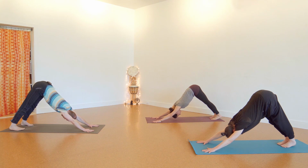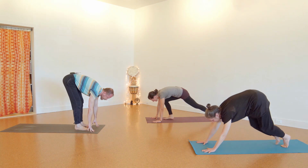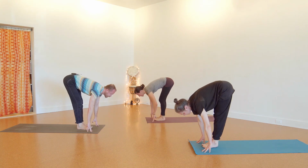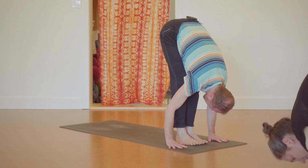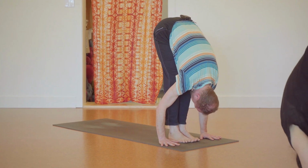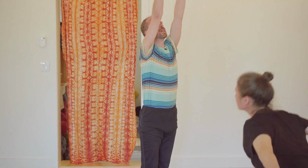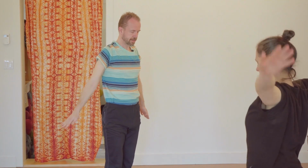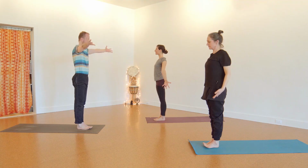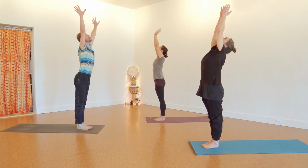And let's take one more breath in here. And then with the exhalation, we'll bend the knees and then stepping the feet or hopping the feet to the hands, inhaling and lengthening, looking forward. Exhale, folding forward. So draw your low belly in. And we'll lift the head, inhale and come up, and lift the arms, gazing up, exhaling and lowering the arms down. Okay, so let's try another one. Inhale the arms up, lifting the low back ribs. Exhale, folding.